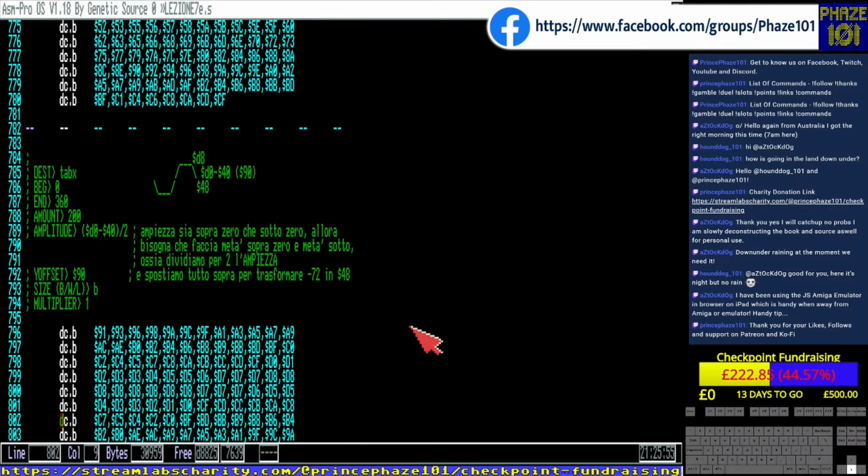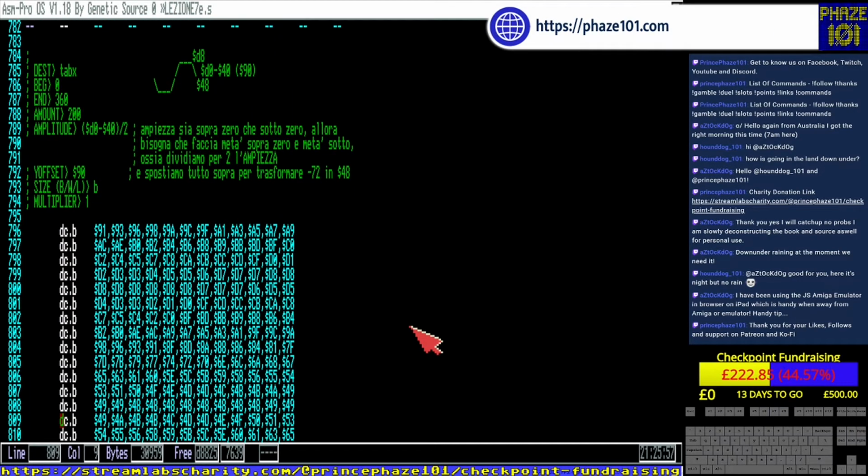Now look, as I said, now we have them both. So what happens here? The begin angle is 0, the end angle is 360, so we have them both.